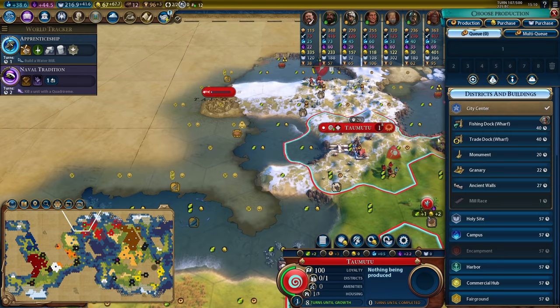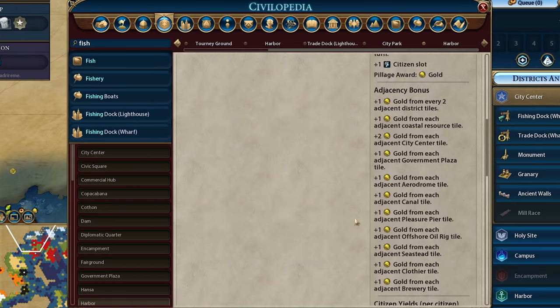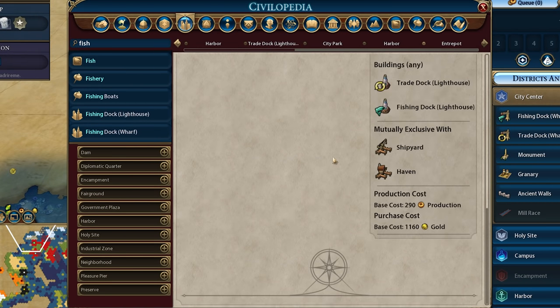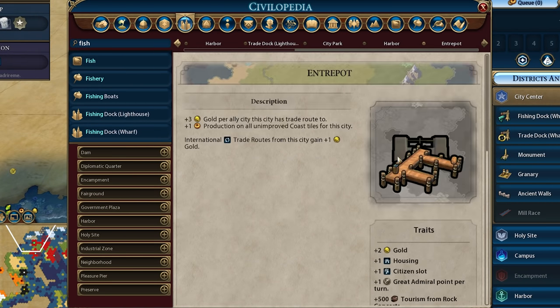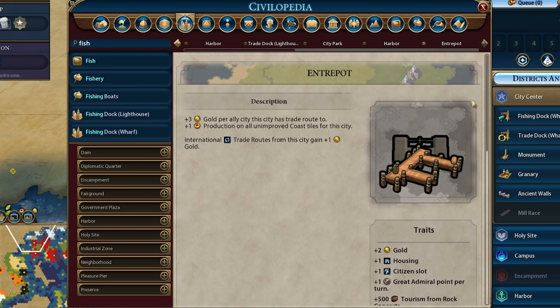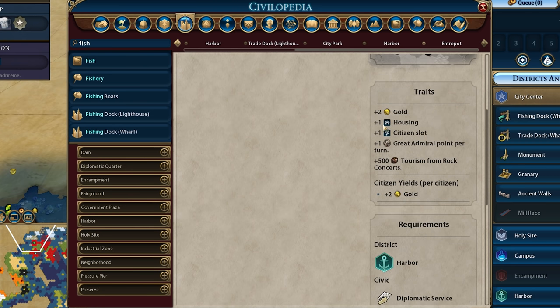I don't think it actually makes sense to get a harbor in here. Like, as good as the harbor is, do I care about the entrepot and the haven and stuff? What does the entrepot do? So the entrepot is a tier 2 building that gives 3 gold per ally city-state the city has a trade route to, plus 1 production on all unimproved coast. I think that's the normal bonus. And international trade routes gain plus 1 thing. It has 1 housing, 1 citizen slot, and a great admiral point, and 2 gold.